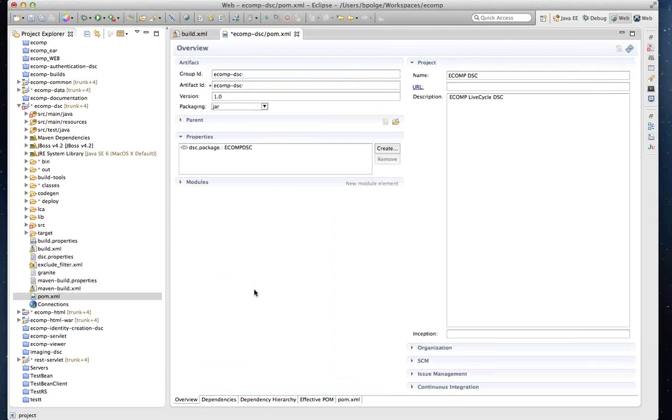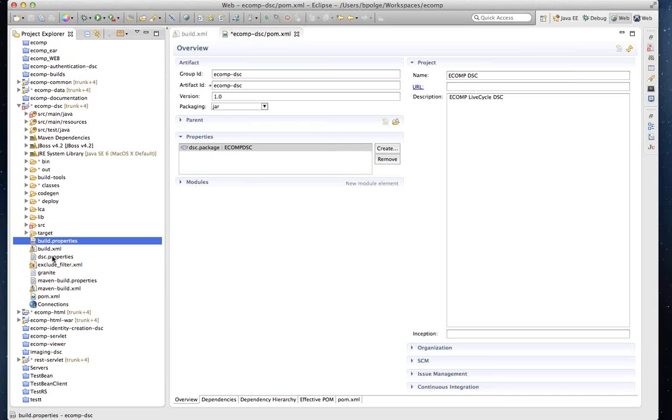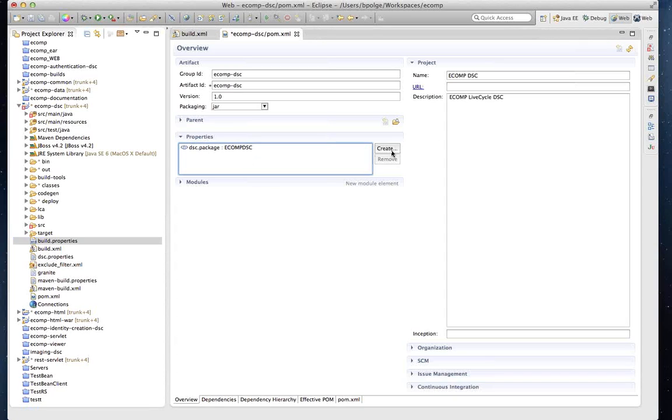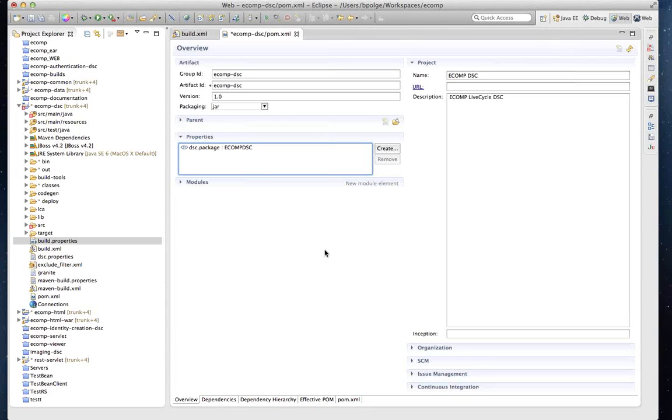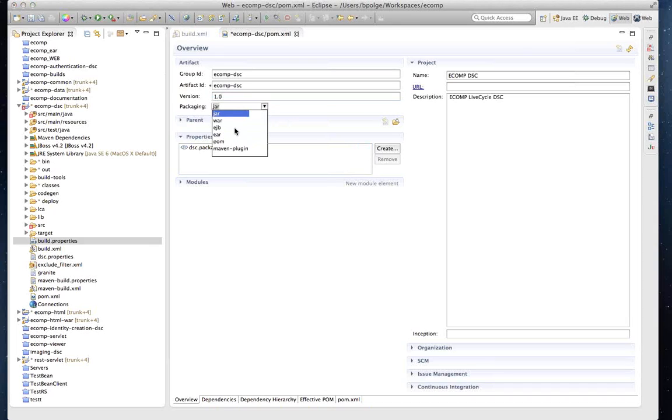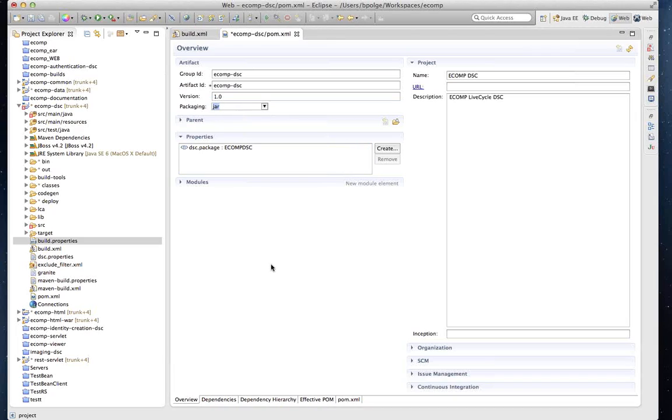Also, you've got access to all sorts of properties that can be defined within this first page here. Before, with ANT, you either had to define your properties, or any variables that you wanted to use, in an external properties file, or in a properties element of the build itself. Not anymore. Now you can just create them, names, values, the whole kit and caboodle. Also, you've got built-in versioning. You've got different ways of packaging all of these projects up, and inheritance, which we'll again show in a minute.